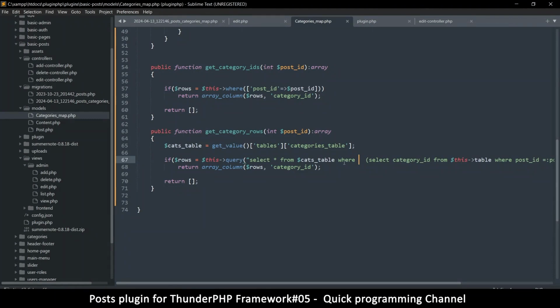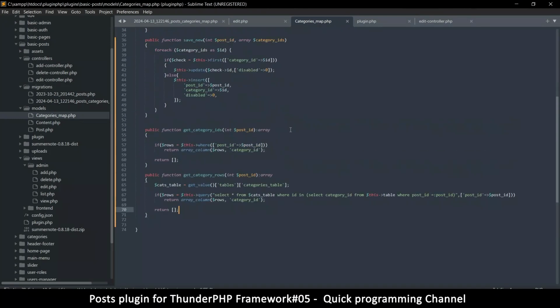So select from categories where, now those are category IDs, right? Where ID in, and then we will put it in there. Now for the IN to work, you just need to return one column. So if you put a star here and say select, oh, this won't work. You just need to give it one column. That's what it will use to compare the IDs, and it will return that result. And if it does, goody. If not, nada. Okay, good. I think that actually does it.